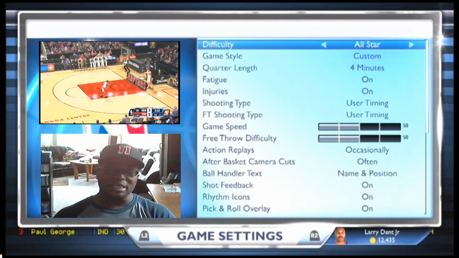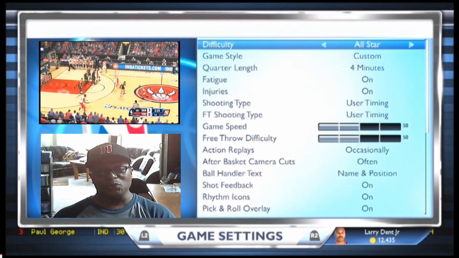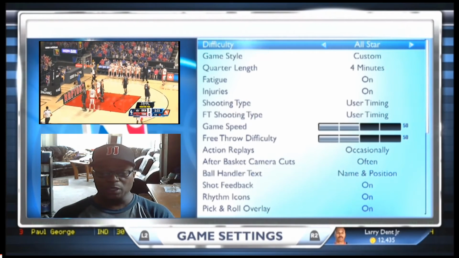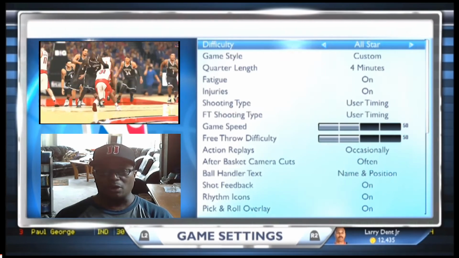So I'm going to give you guys my settings. You can make adjustments based on it. Some people might say these settings are too easy. I don't know. But I'm just trying to provide an NBA basketball experience, okay? So here we go. The difficulty level I have it on is All-Star.